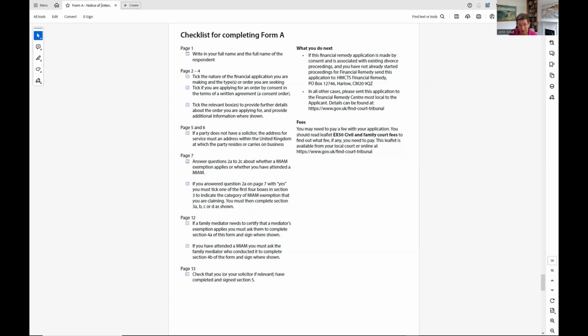As this Form A explains, there may also be a court fee. In fact, there's quite likely to be. You can find out how much using the web link they provide.